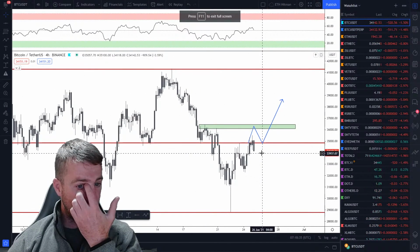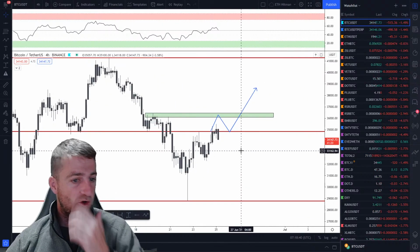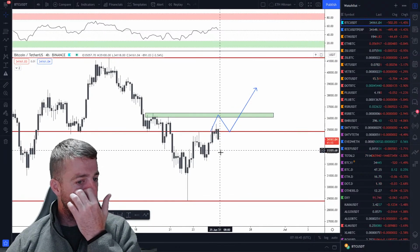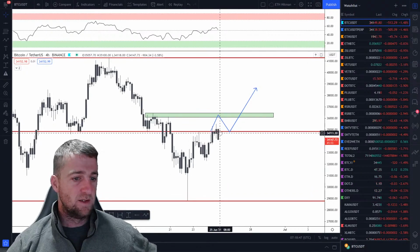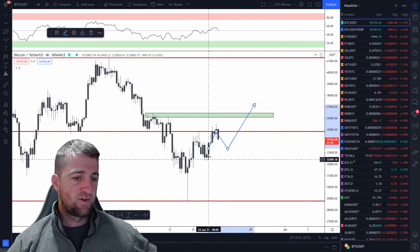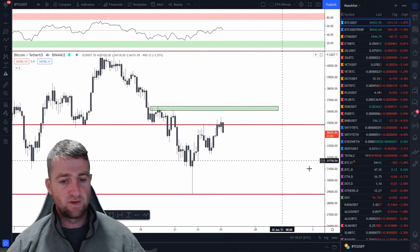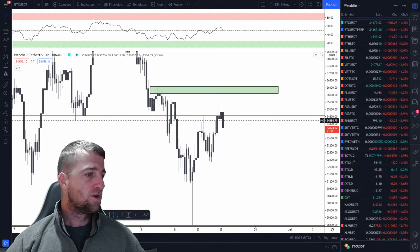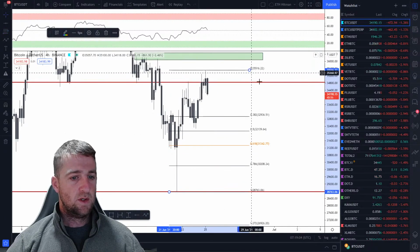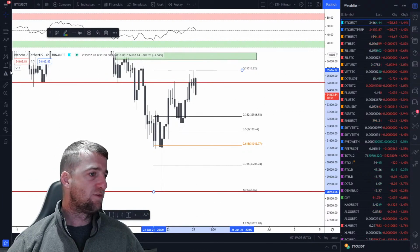Obviously, today's 4-hour candle is looking a little bit nasty, but remember, it can't just constantly go up. I think we might have to wait for a little bit of this scenario, and we might get some more downward movement here. So we could move potentially down somewhere like that. That's a potential setup there, coming down and testing these ranges here. If you look at this in terms of a fib on the 4-hour, there's a good chance we could come down and test these 2 regions here, maybe, depending how volatile this weekend is.